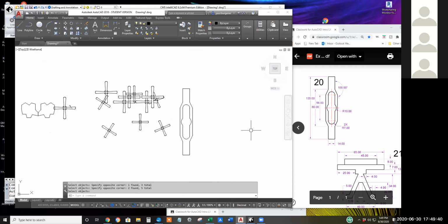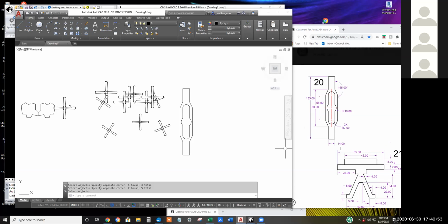Okay, I think 22 is going to be much smaller. Looking at the dimensions, these are each at a different scale on the handouts because I've got the magic of zooming in and out to enlarge and shrink with intermediates, layouts, and paper space.